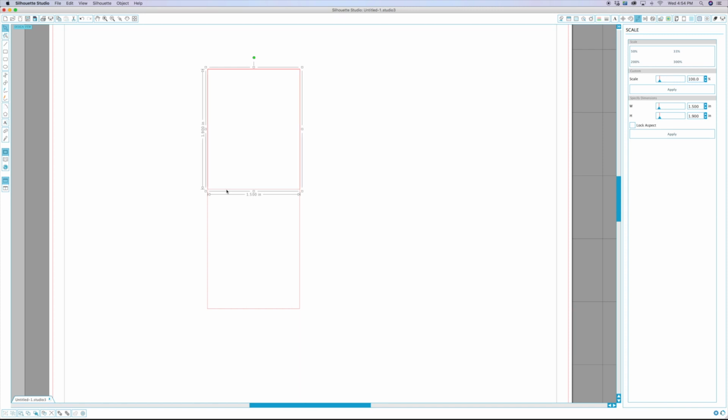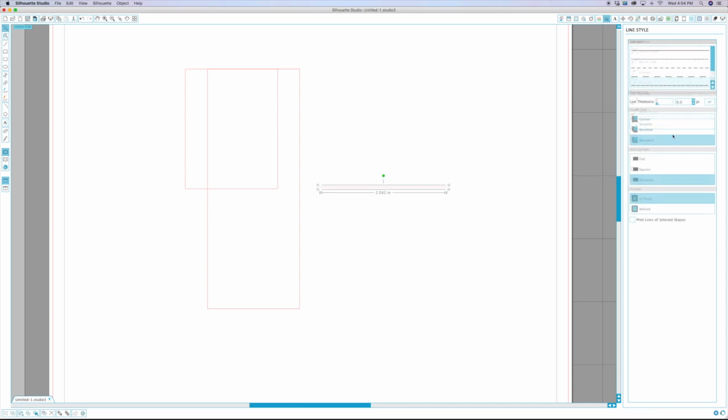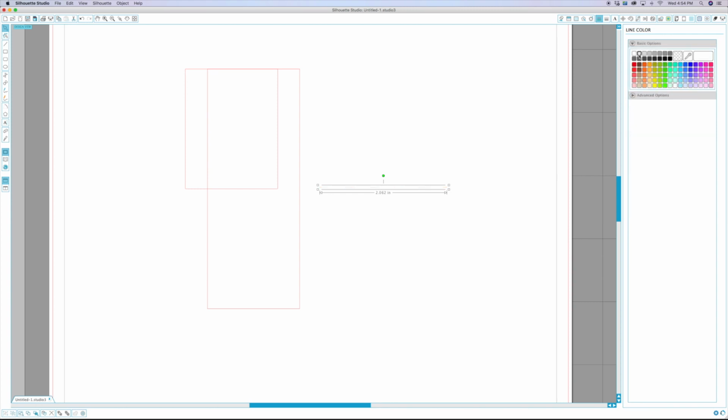So I am lining up the box here. I'm just using the arrow keys and I'm lining up that top area where that green dot is, and you can see I moved it over. I'm grabbing a line and changing the line style. I am doing dotted lines and I'm making them very, very thin, and the lightest color I possibly can.